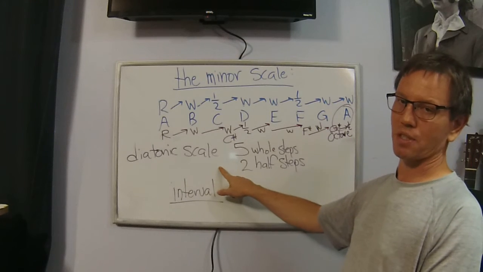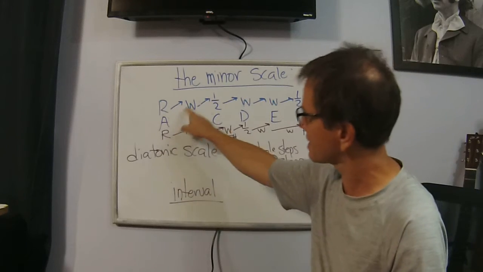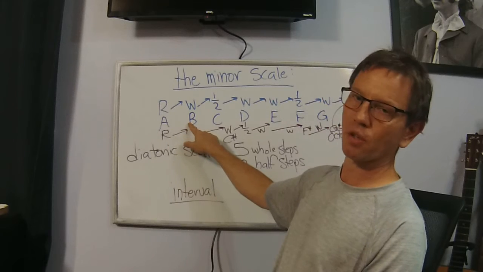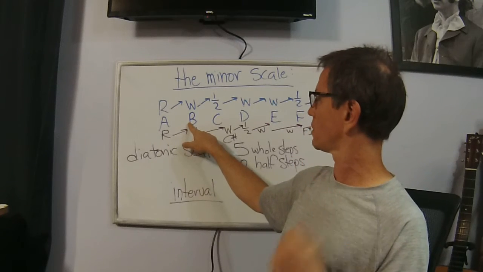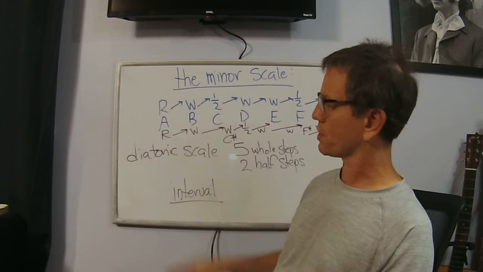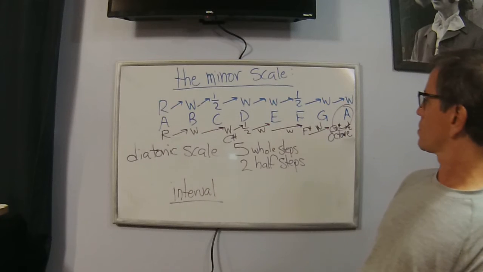It's a diatonic scale. Remember, when we're talking about the intervals, we're talking about the distance between these notes. So from A to B is a whole step, 2 frets on your guitar. A half step is 1 fret. So that is the interval, a whole step movement through these 2 different scales.